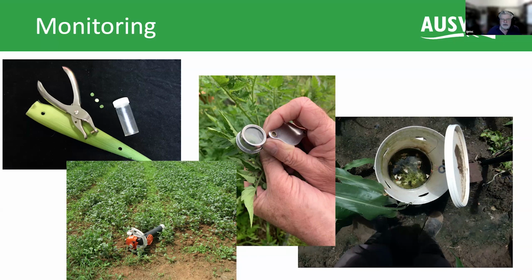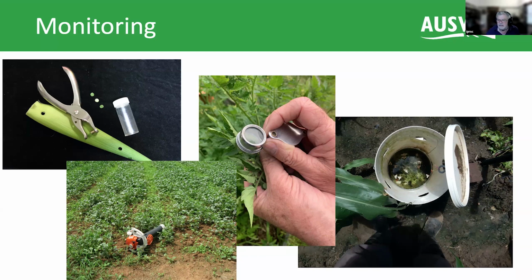Simple monitoring aids that I use when I'm looking for pests are things like the bug vac, which is useful for pulling up insects and being able to identify small insects that are often hard to see in plants and young plants. Having a hand lens is essential. Most insects, and certainly the early stages of insects, are so small that a hand lens can help you make proper identification. I also use things like pheromone traps.